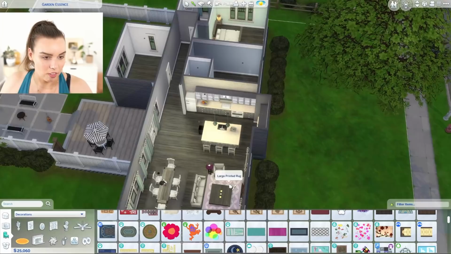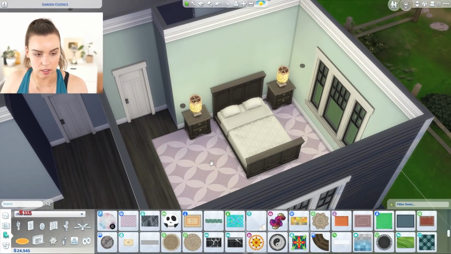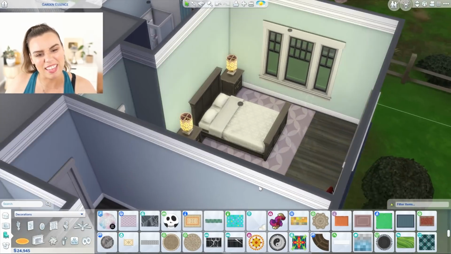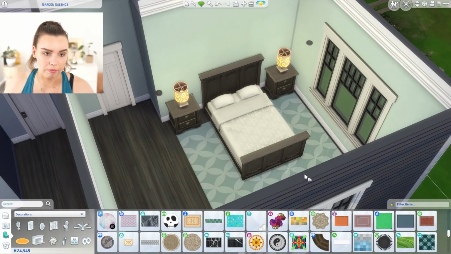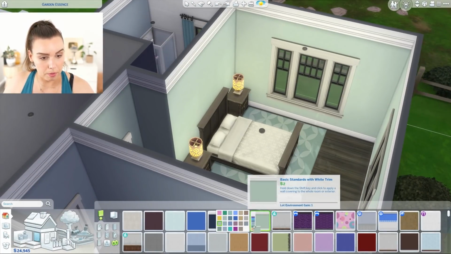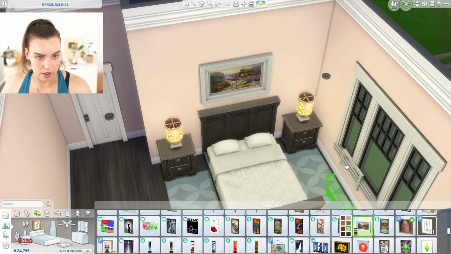Good Lord. So we could reuse the same rug, because that does look really good in the bedroom as well. But is it weird to have the same rug in the bedroom and in the living room? We could go with this one. Ooh, and then the walls could be purple. Or this eggshell color. And size up this cottage living painting.